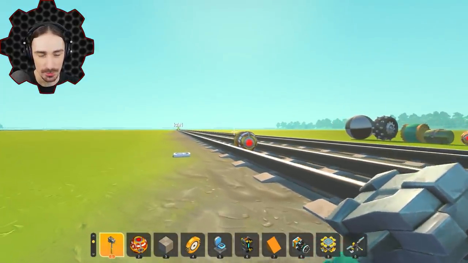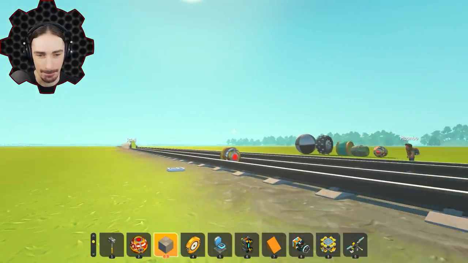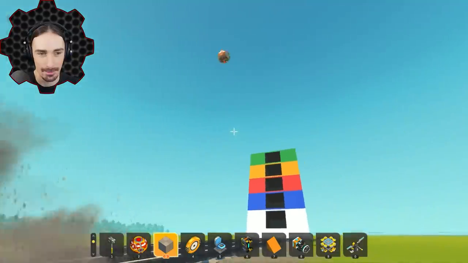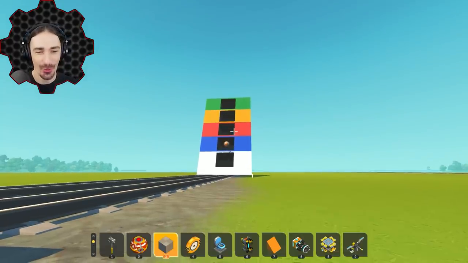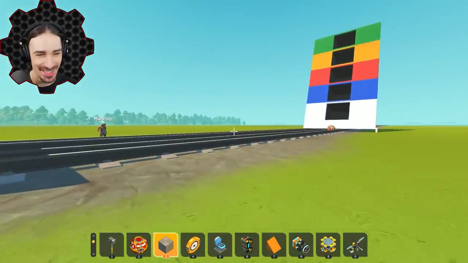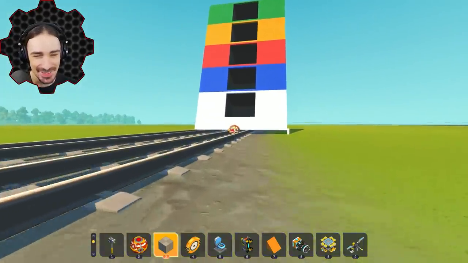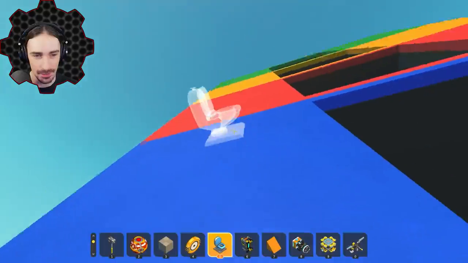Attempt number two. 3 points. Here we go. Oh yeah. Three points. Full speed in. Oh my god, that was so close to 5 points. I cannot believe that. That was scary. I'll take it. 3 points. Yeah, take it. 3 points. Yep. Write it down. Somebody write it down.